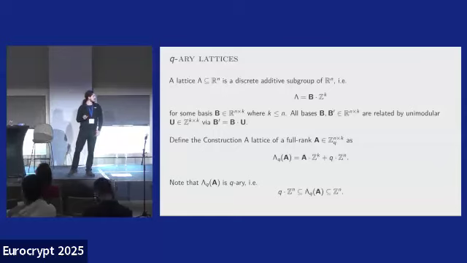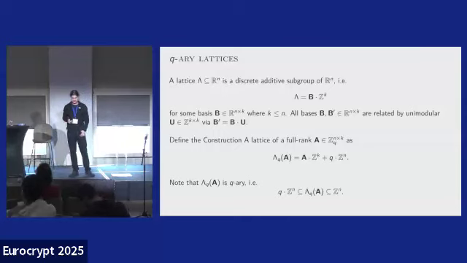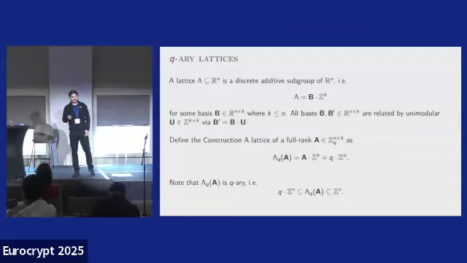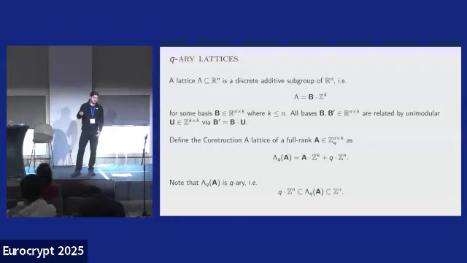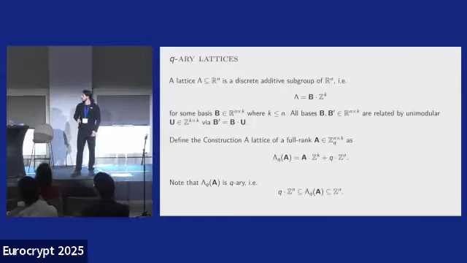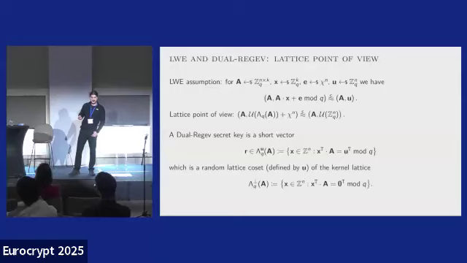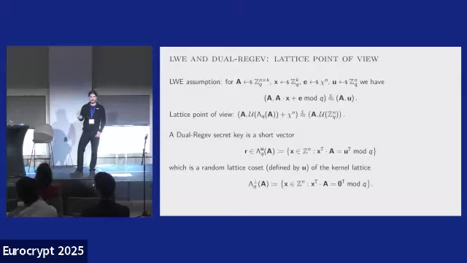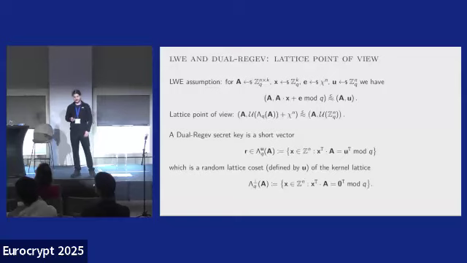This lattice has a nice property. It's called q-ary-ness. Essentially, it is contained in what I'll call the ambient lattice, Z^n, and it also contains qZ^n, which essentially means everything is done modulo Q. Q for us is prime here. Right. So the LWE assumption, in short, states that a noisy random point of this Construction A lattice, for a random A, is indistinguishable mod Q from a random point from the ambient lattice.